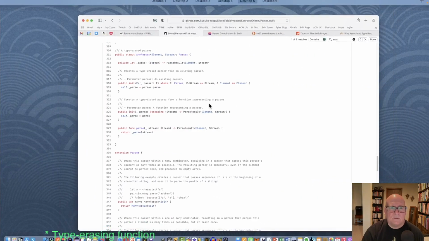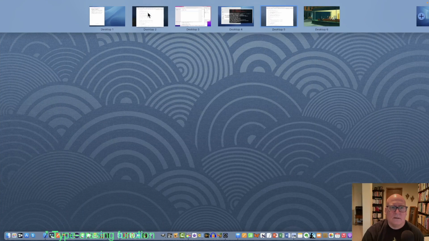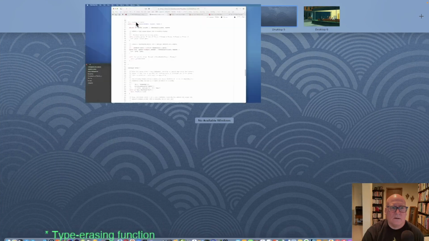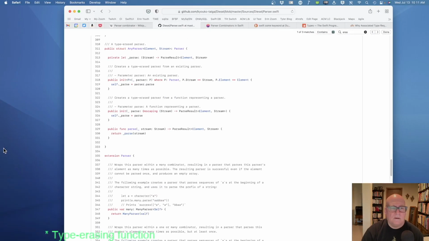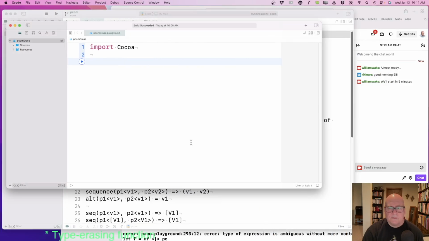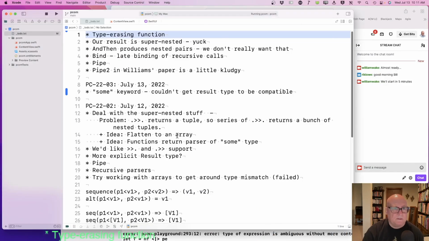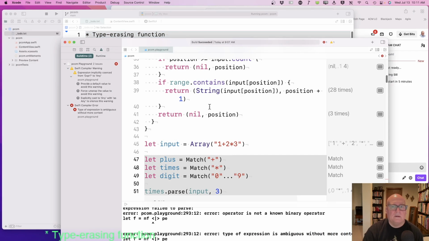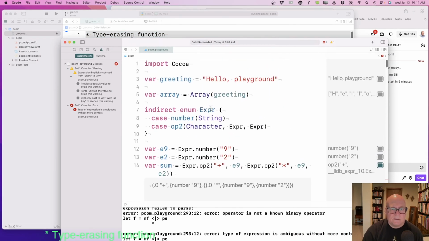Let me rearrange these windows slightly. Okay, so I'm back to our original here, and let's take these types like we did before.